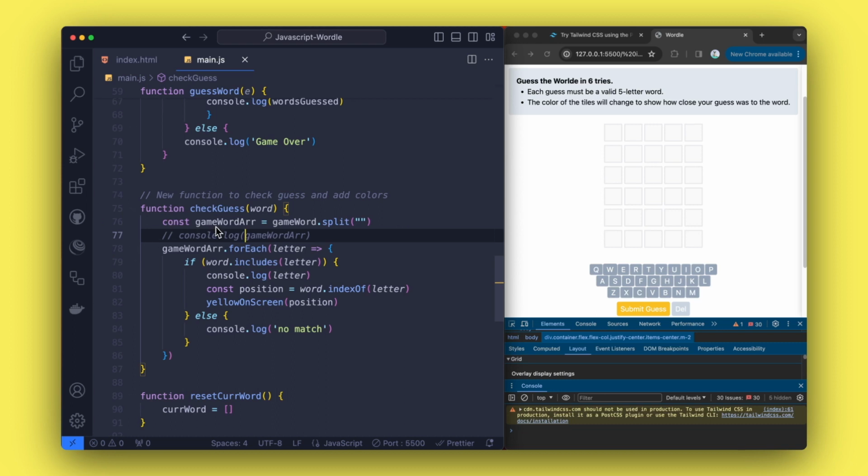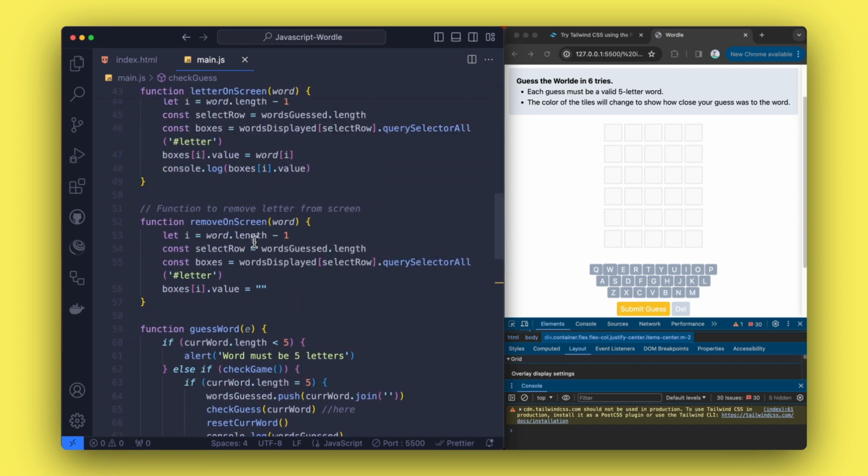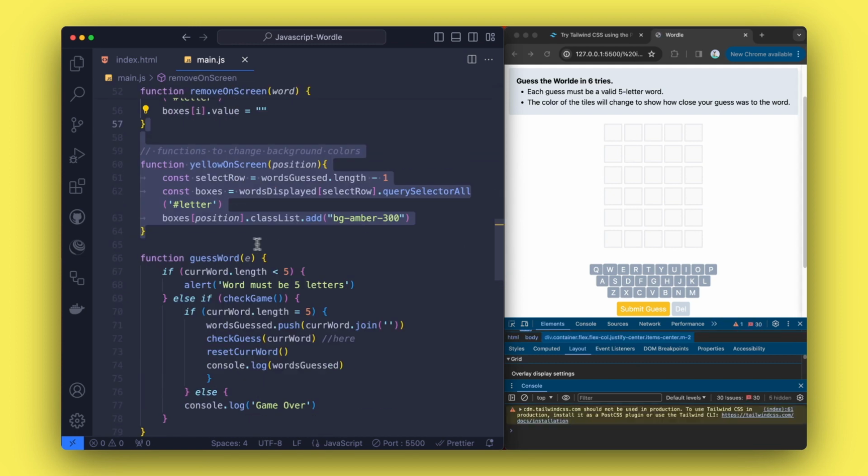To start off, we're going to create a variable here, which is the game word array. So we're going to take the game word and split it up into an array. And we're going to loop through each letter in that word. If that letter is in the guessed word that the user has, we're going to turn it yellow. So we're going to have this new function, yellow on screen. So let's go up here somewhere, and we're going to create this new function, yellow on screen, which is going to take in a position.